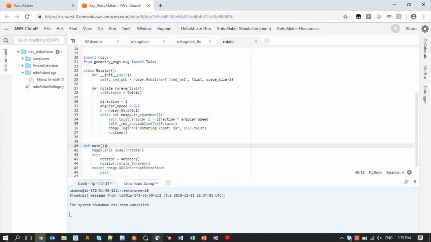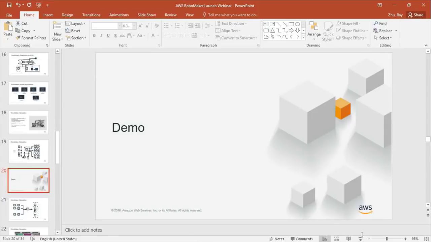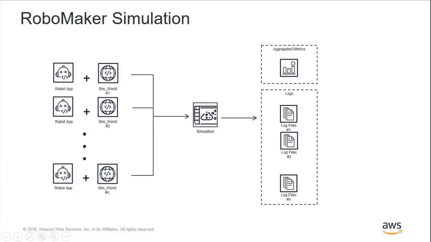Okay. Now let's go back to the presentation. So as I mentioned, for regression and machine learning model training use cases with simulation, that really requires you to run very large scale and parallel simulations. And this diagram really shows the powerful combination of simulation and the infrastructure in the cloud. You can only do that in the cloud where you want to run, for example, say 500 simulation jobs for 10 hours. It's almost impractical or economically impractical for you to do that with your own infrastructure. But with RoboMaker Simulation, you can do that, and we will manage all the infrastructure scale for you, and you only pay for what you use.